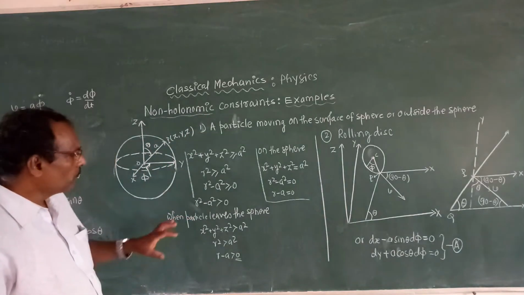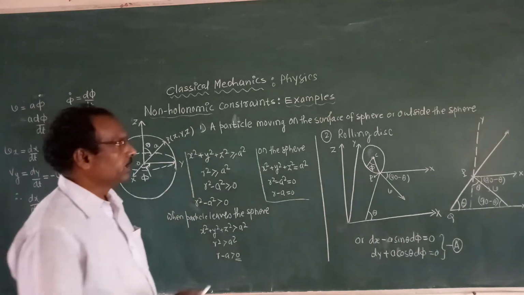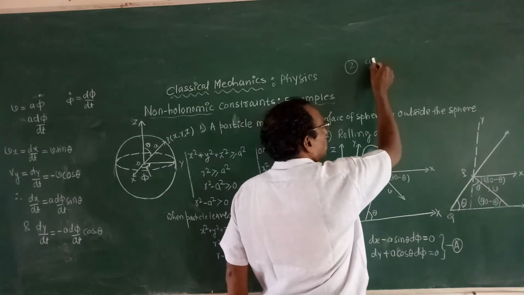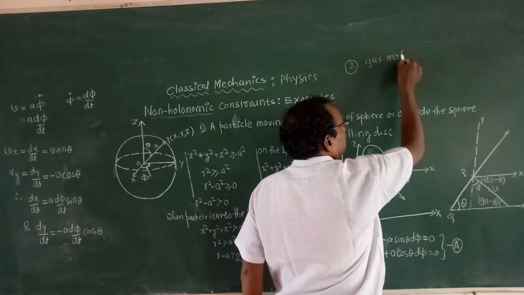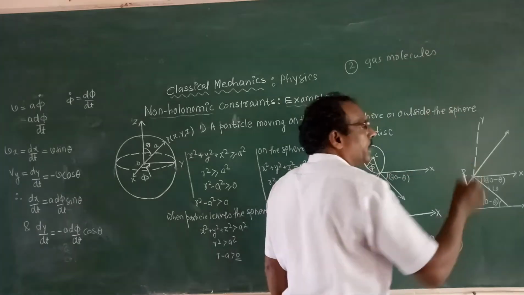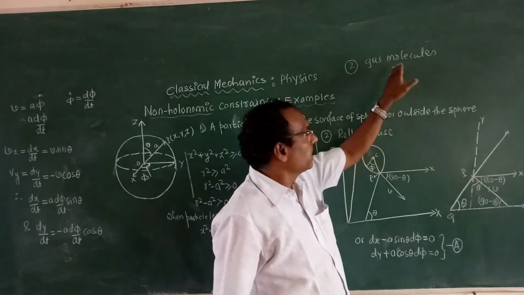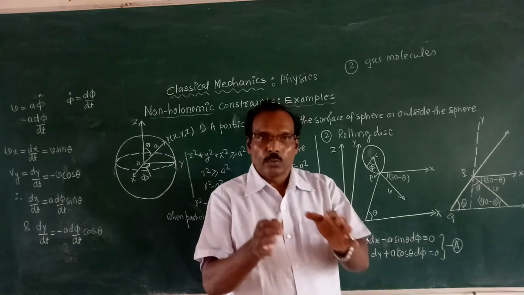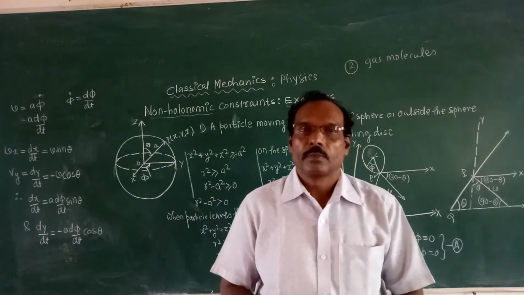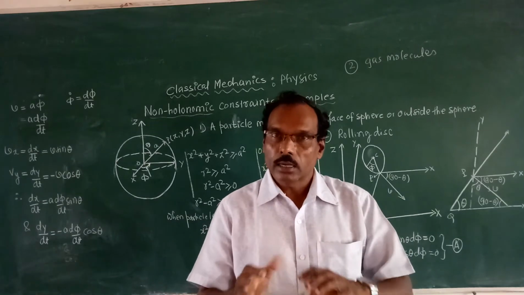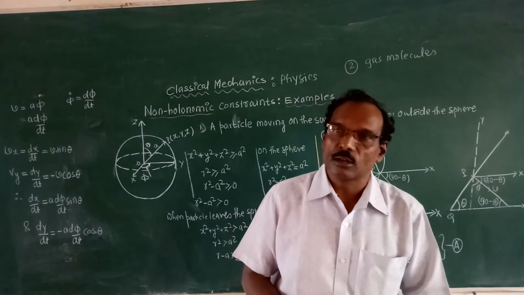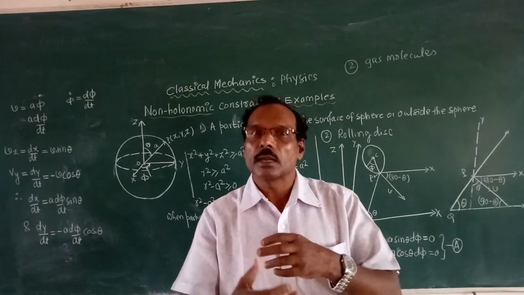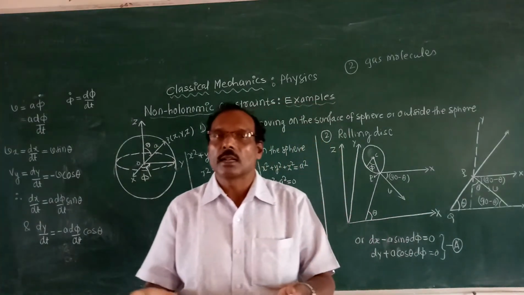But if you understood this, we'll take a common example known to you. I'll make use of this space. That is the second example: gas molecules in a container. In the very first theory class, I discussed this under an article called constraint. When gas is enclosed in a container, and say it is closed, we know, according to gas laws, a gas molecule cannot be brought to rest. All the time, gas molecules are in motion, and its motion is called random motion.